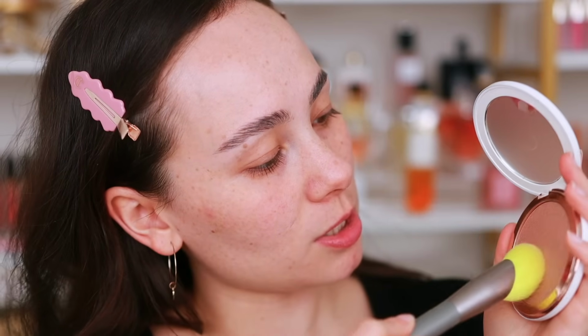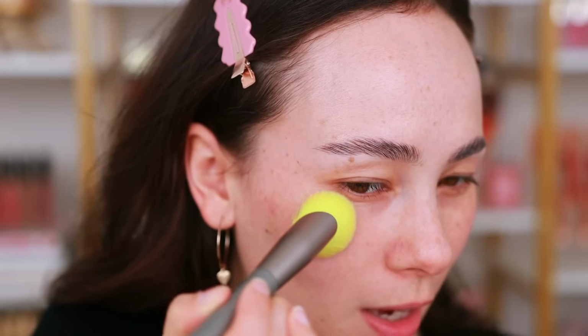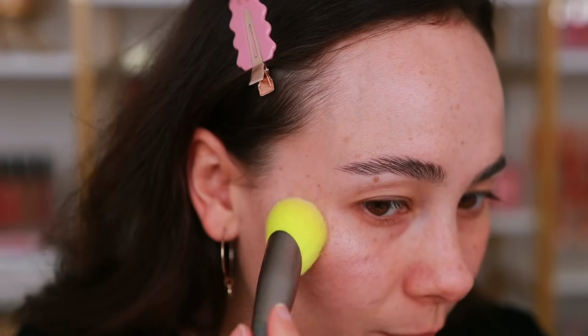So first thing I'm going to do, I felt like this Half Magic brush would be perfect for applying this. So I'm just going to circle my brush. See, there's no fallout. And she made it look so luxurious, the way that she was just sliding the product on the skin. It doesn't look as smooth on me. I mean, I don't have poreless skin like those models. So I feel like I can see little glimmer particles. Yeah, normally with this light, you can kind of see the texture a little bit. It looks a little glittery. Let me try a second layer. It's interesting, you don't get any fallout. It's kind of glittery on the face alone.